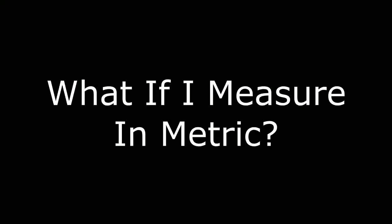What do I measure in metric? The same principles apply, except you're dealing with meters and centimeters. You'll want to buy a metric scale if you're working in this measuring system. If you're not sure which kind to buy, ask the bookstore or art supply store salesperson for more assistance.